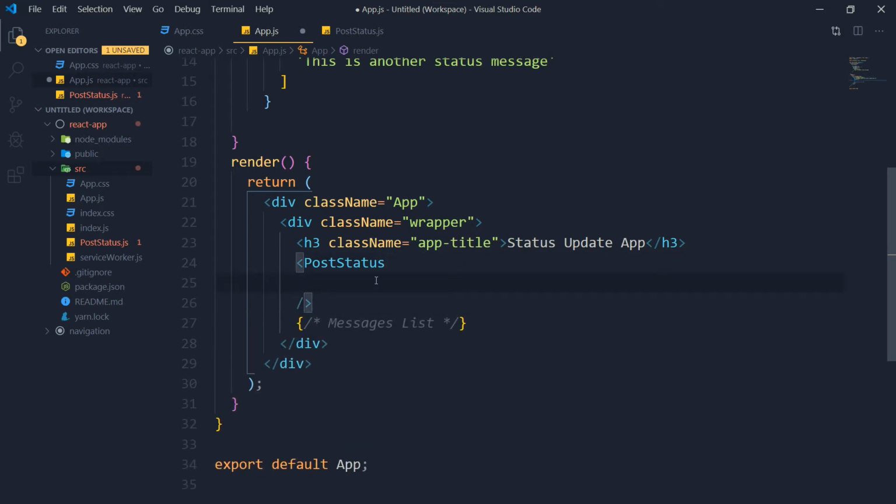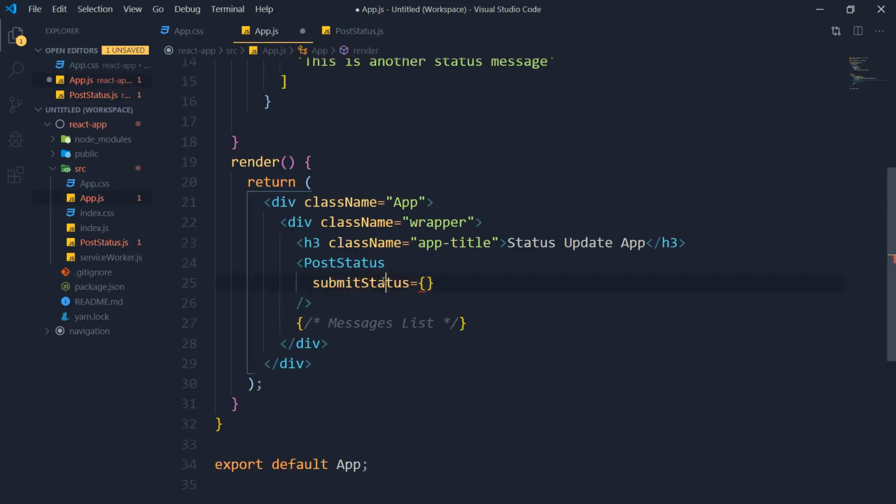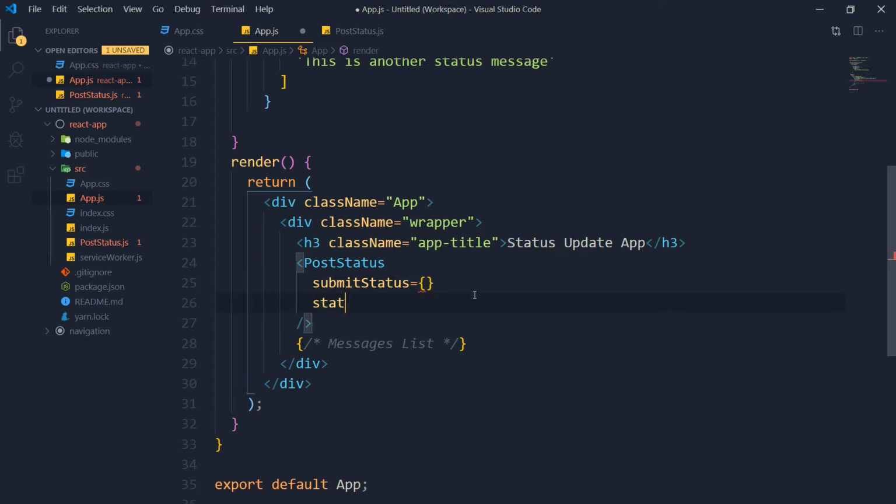Now this component will need a few things. Number one, submit status. When the user will type the message and will hit the submit button, the event handler on the form will be triggered, and we are pointing this value to this thing here. And besides submit status, we will need status value.